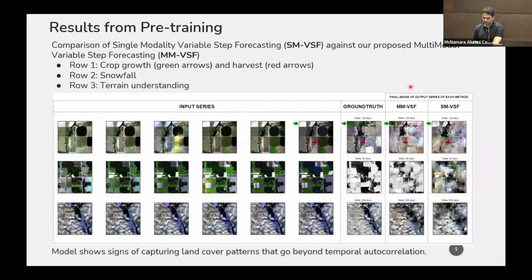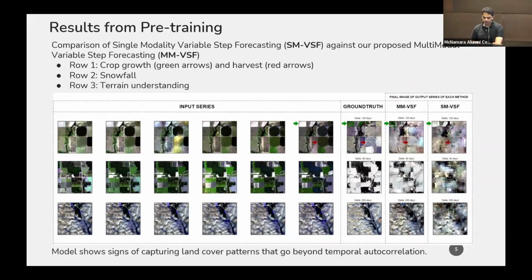And you can see that in our methodology, the one that uses weather, both of these have been captured. The green up as well as the harvesting has happened. But in the methodology that uses only satellite imagery to do forecasting, the green up doesn't happen, and even the harvest doesn't happen very clearly. It's still a little green and patchy. So this shows that the embeddings created by our weather model are able to capture land growth characteristics, and that the inclusion of weather has helped in identifying these land cover characteristics.